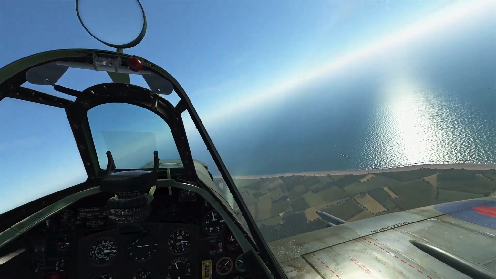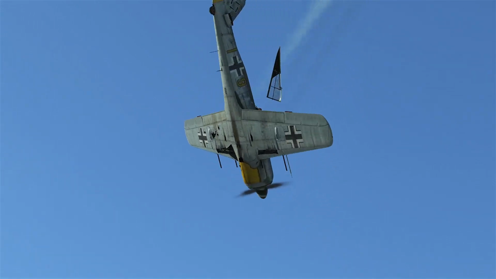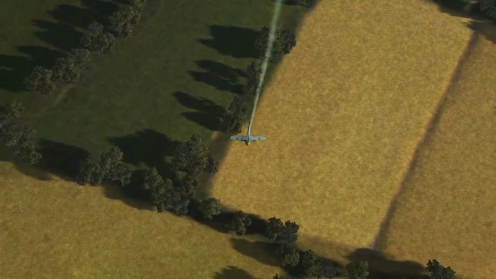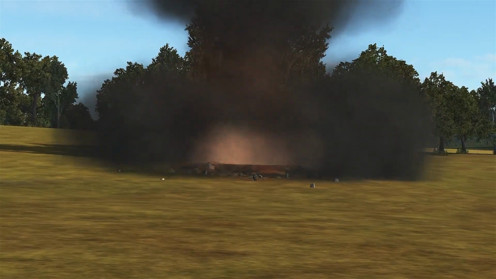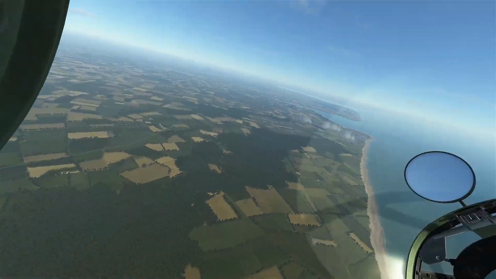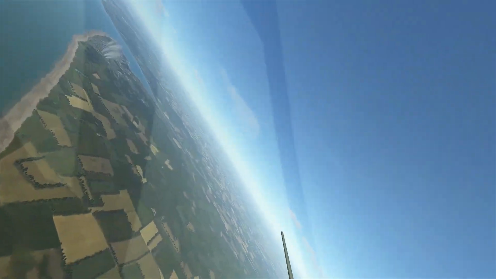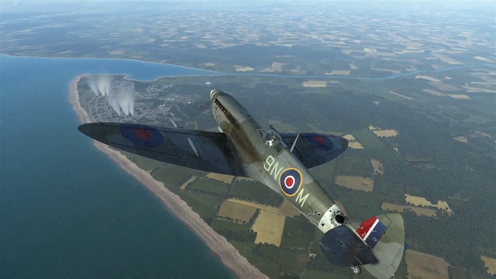And there we go, managed to get the shot and taking him out of action. Pilot manages to bail and the plane drops down to the ground. There goes the 190 into the ground. Don't see any other planes in the sky now. A moment ago it was full of planes and now it's absolutely clear. And the Spitfires have taken out all of the 190s that were in the area now. The mission is complete.